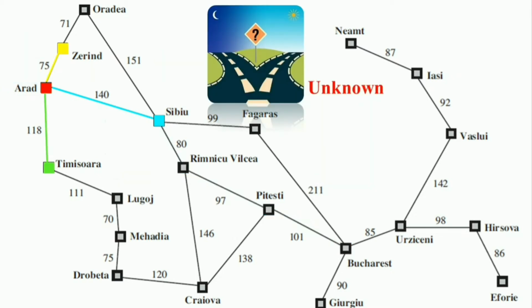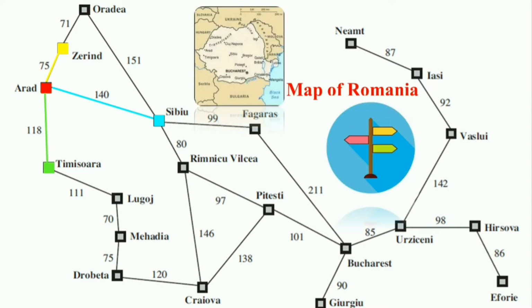Three roads lead out of Arad, one towards Sibiu, one to Timisoara, and one to Zerind. None of these achieves the goal unless the agent is familiar with the geography of Romania. In other words, the agent will not know which of its possible actions is best, because it does not know enough about the state that results from taking an action. If the agent has no additional information, that is, if the environment is unknown, then it has no choice but to try one of the actions at random. But suppose the agent has the map of Romania. The point of the map is to provide the agent with information about the states.